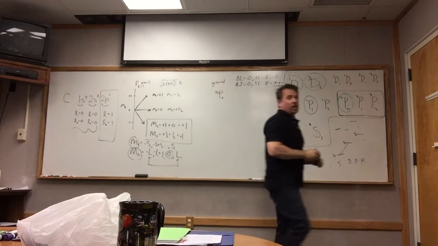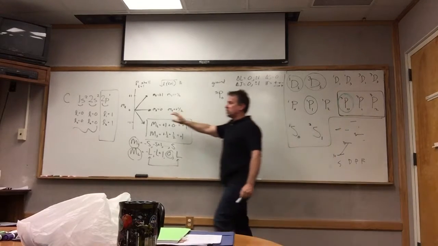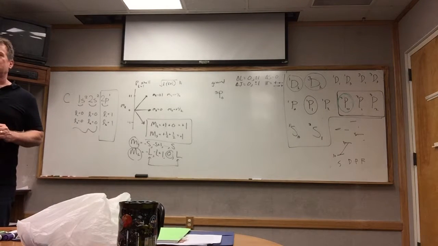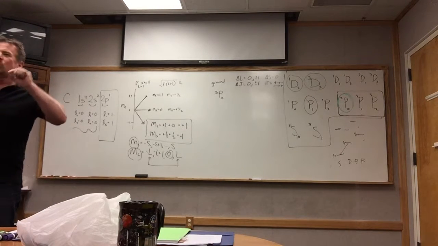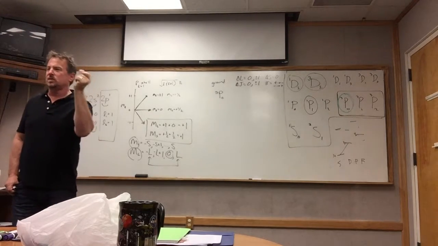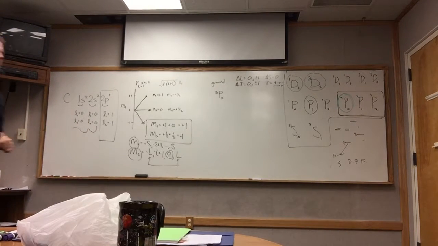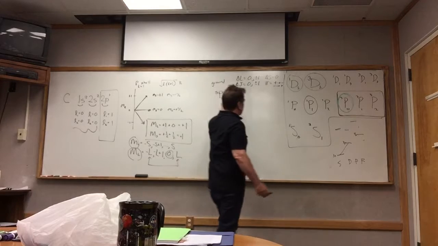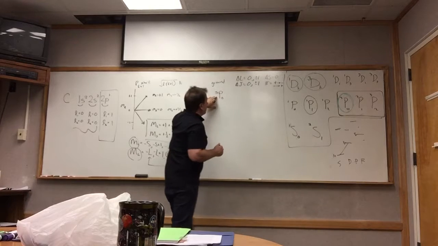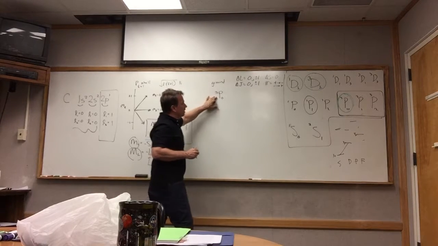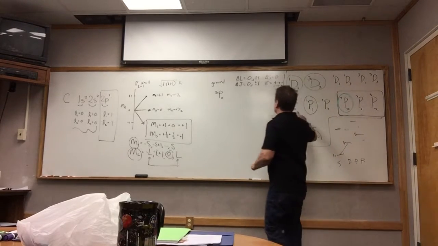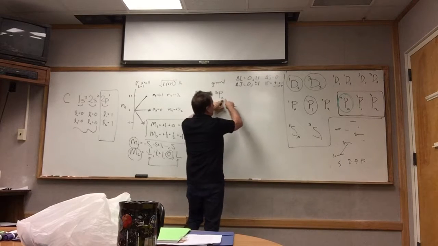Now, by the way, what's the parity of neutral carbon? Even. You can only have odd parity if you have an odd number of electrons. If you have an even number of electrons, it's even parity. Okay. So this is even parity. All right. So if we have delta L equals 0, we can have other p transitions. Delta J can only equal 0 if J is not equal to 0.